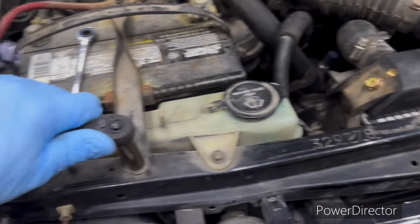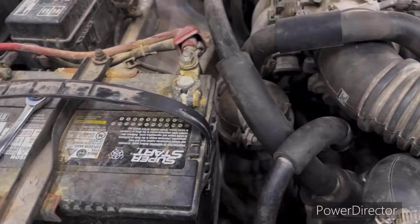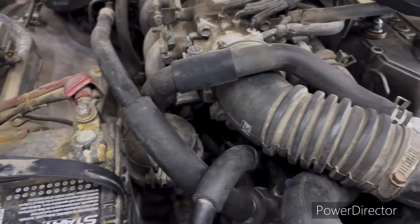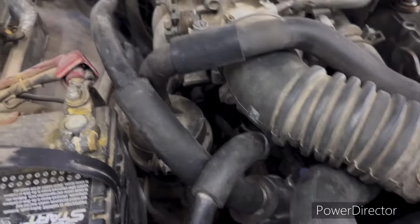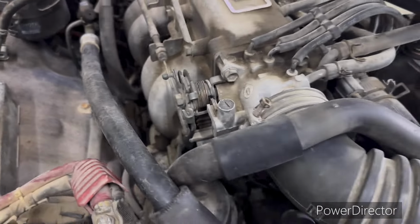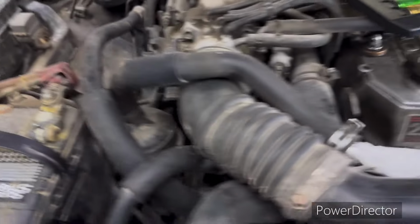We'll go ahead. The first thing we're going to do, I'm not going to film every little step of this, but anytime you're doing anything like this, Toyota or otherwise, it doesn't matter, take the battery out. I'm going to go ahead and take the battery plumb out for one, because there's no room in this thing to work. And I've had it out twice, so I know pretty much what is going to be involved.